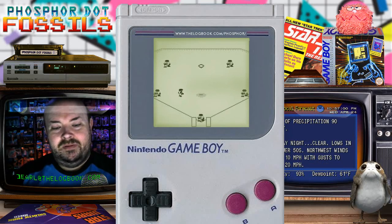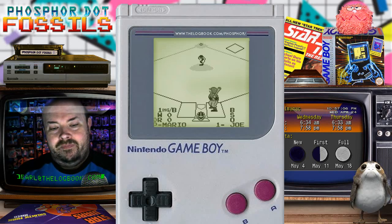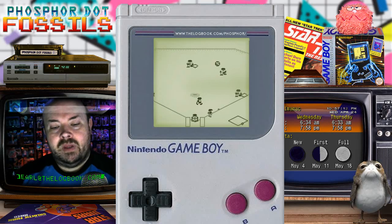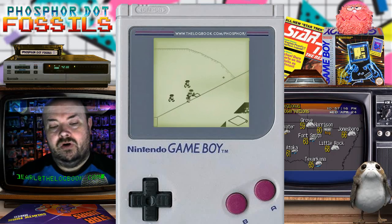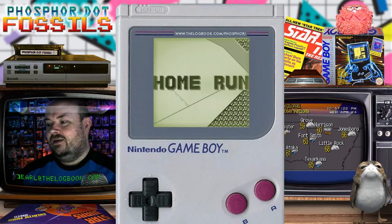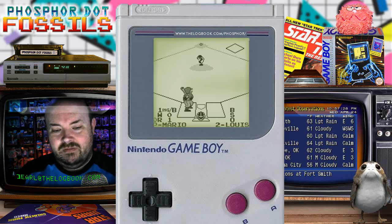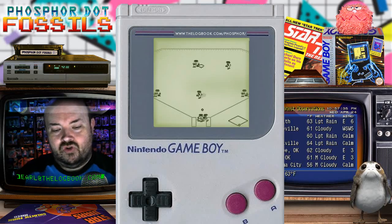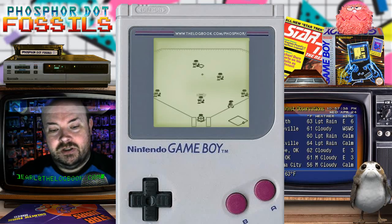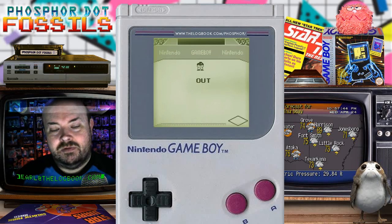Okay. Now, when you are playing the pitching side, you don't really have a lot of granular control over your outfielders, where they're going, and so on. That was a homer. You do have more granular control over the pitch. Please tell me outfielder's waiting to catch this one. Thank you.